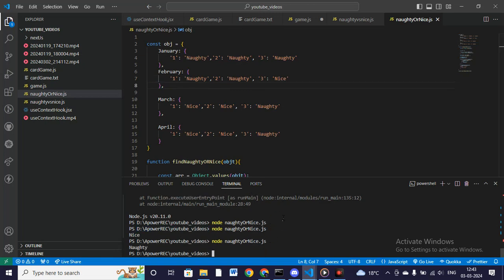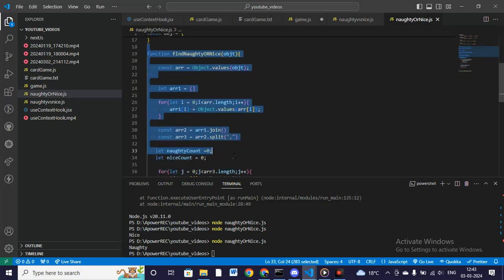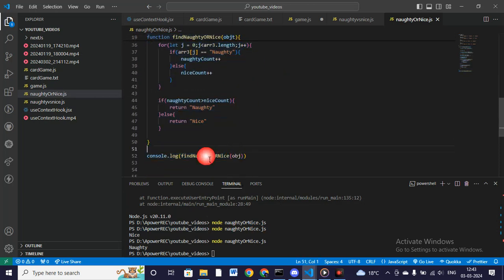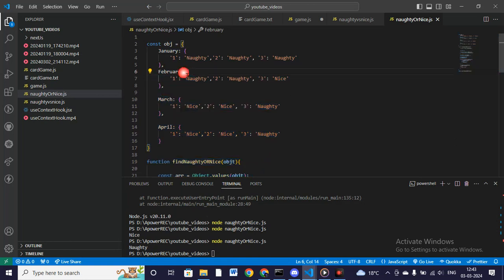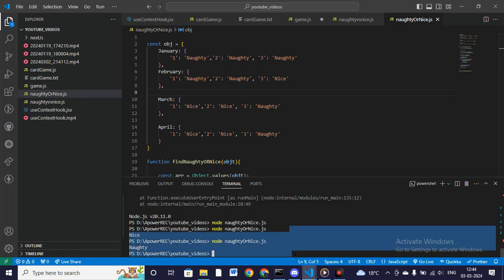So you solved another problem in JavaScript. Your coding skills might get better if you solve problems on a daily basis as I upload videos, or you can check out JavaScript from the web also. You can study from there too. But solving these problems will definitely increase your programming skills, not only in JavaScript, because these are the problems you need to solve to grow your programming skills.